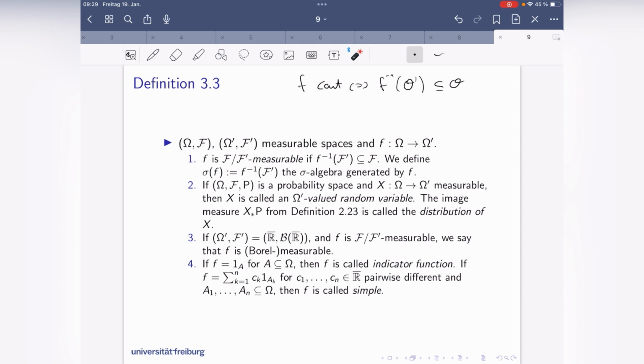Then we need special functions, because recall we are in the section on approximation of measurable functions, and we are going to approximate these by so-called simple functions. And simple functions are functions like this here. F is a sum. Over here are indicators of some measurable sets, and the c_k are just some prefactors. Such functions are called simple. For example, indicator functions themselves are simple.